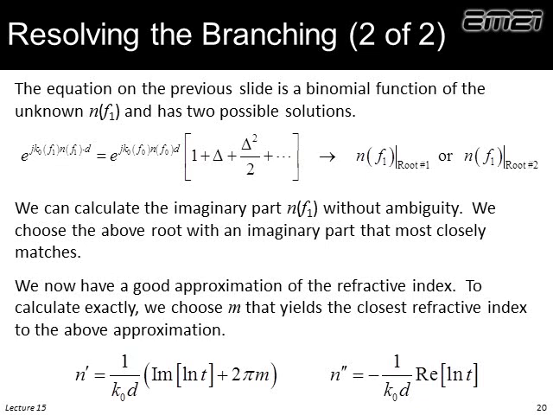Next, we need to choose the branch index m. So on the first step, where we chose which of our roots, that also chose a real part. We choose an integer m that makes the real part closest to that. If we're doing a curve fit and our frequency points are close enough, it really shouldn't deviate that quickly that it jumps 2 or 3 values of m. It will only jump 1, and we pick the one that's closest.